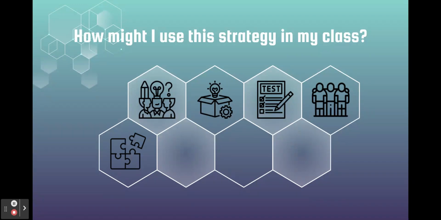It also works really well as a jigsaw activity. It's actually one of my favorite ways. What I'm about to describe takes me about a week. So it's not a short one class activity, but last semester I used the text, Outliers. And so if there are 8 chapters in a book, I have small groups or medium groups maybe of 8 students. Each student in that group reads a chapter of the text.